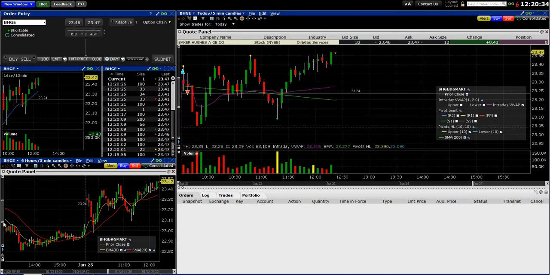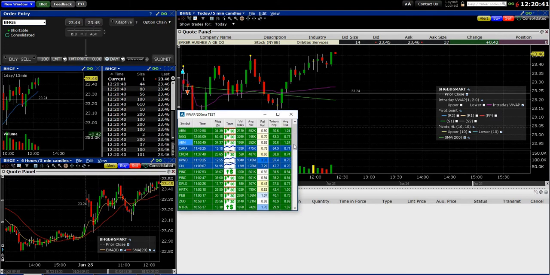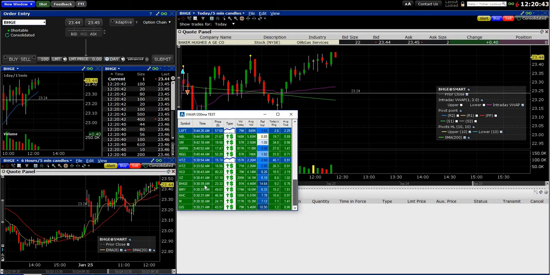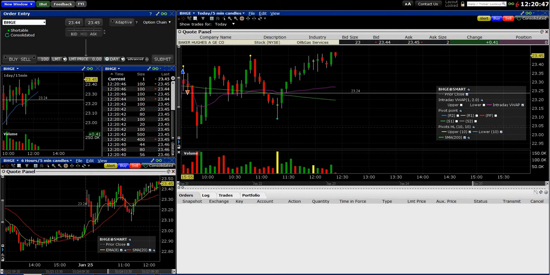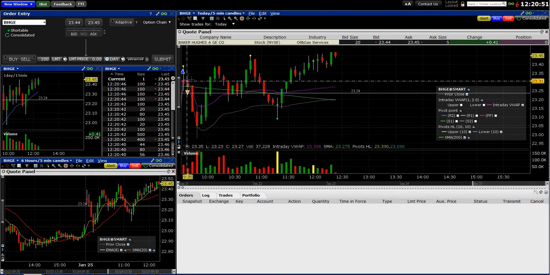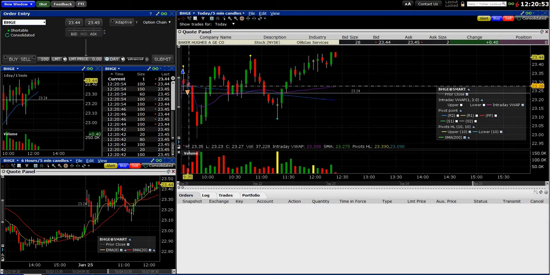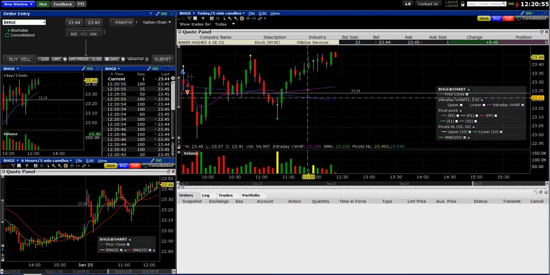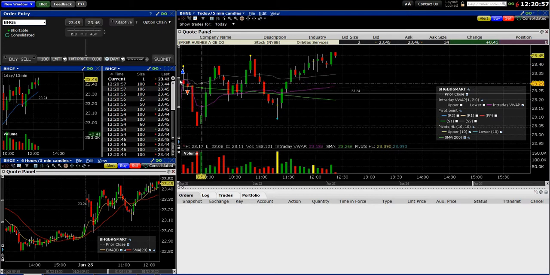So I want to say it popped up on a VWAP scan early in the day. I'm not sure. Yeah, here it is, 530 BHGE. So that's a scan I made, and I got in right here at the high because it was above VWAP. This purple line is VWAP, volume weighted average price, and it was above the 200 moving average on a 5-minute chart. So this is a 5-minute chart.